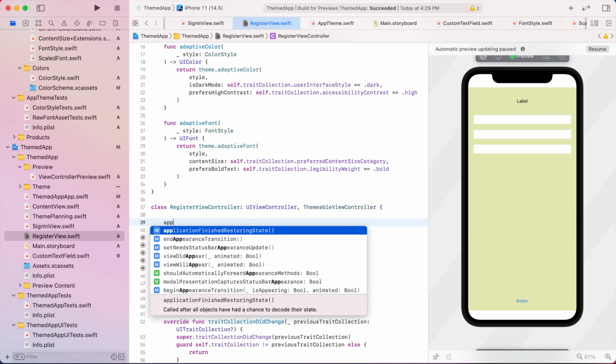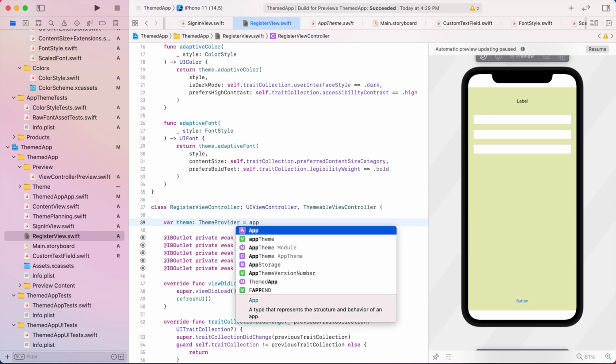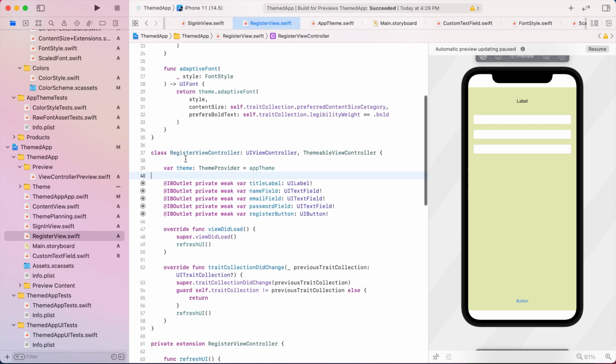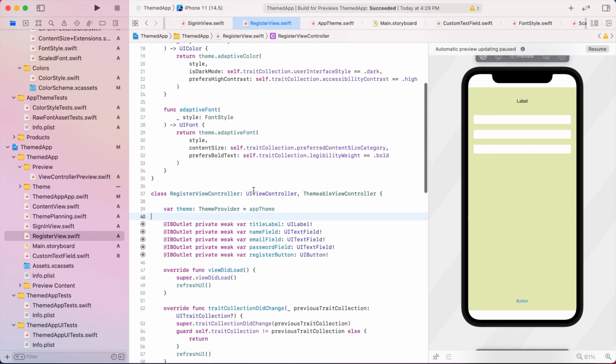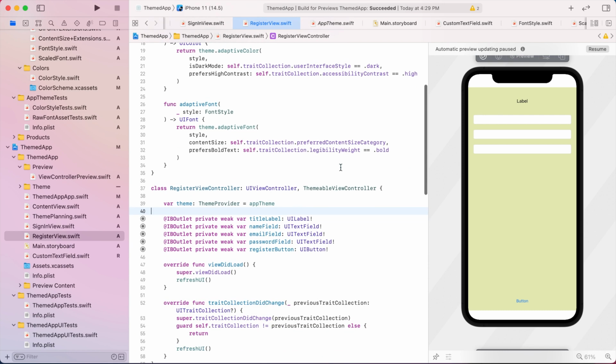So that means we need to specify this theme property, which we'll just reference that singleton. And I like having it like this because then we could dependency inject themes into view controllers individually. And the other reason to use a protocol here is because it gives you flexibility. We don't have to make all our view controllers subclass some other view controller, like a ThemeViewController.